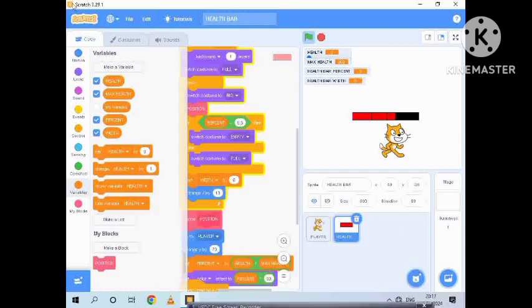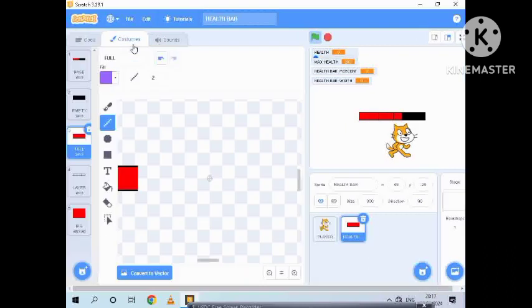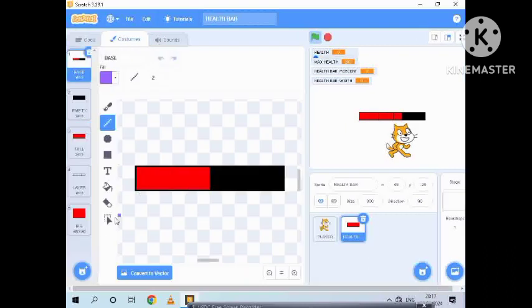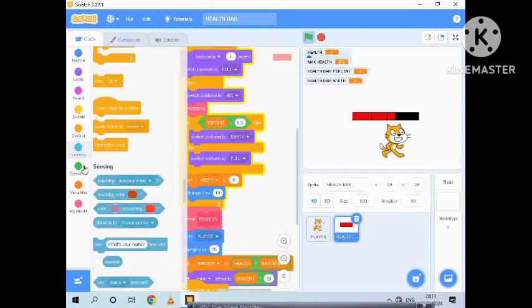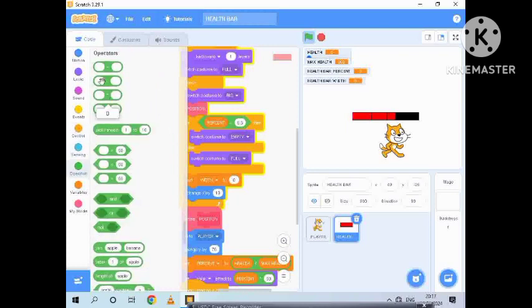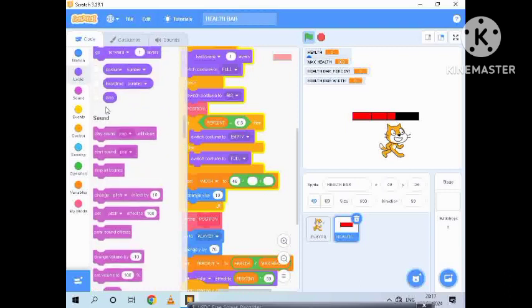Set width to an operator block here. And we have to put an operator block here: 46, which is the inner red, multiplied by size and divided by 100.